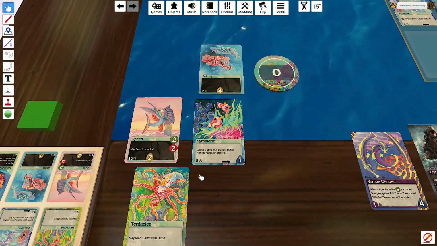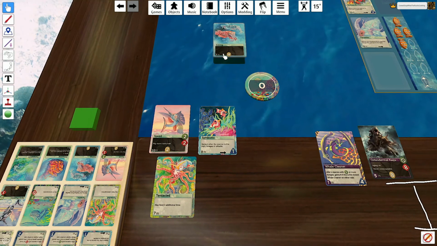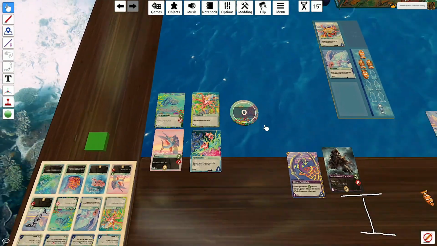So if I want, I can get rid of something. Let's get rid of Inkling, I guess. We don't really need just defense. And we get filter feeder, which is okay, I guess.